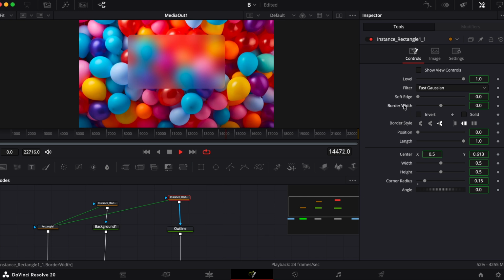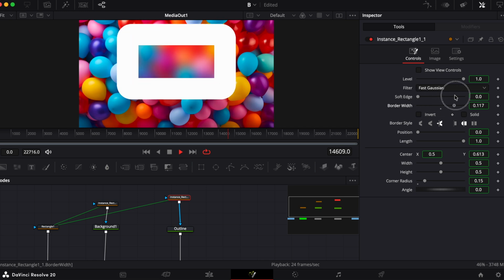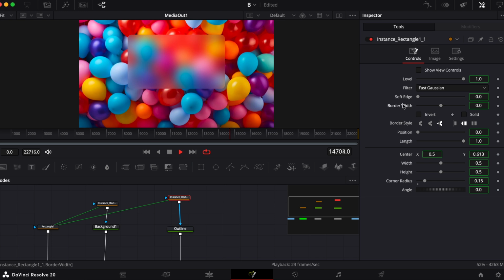If we don't de-instance it, any changes we make here will affect everything. So to avoid that, right click, then de-instance. Now when we make any changes here, it affects only this particular rectangle.